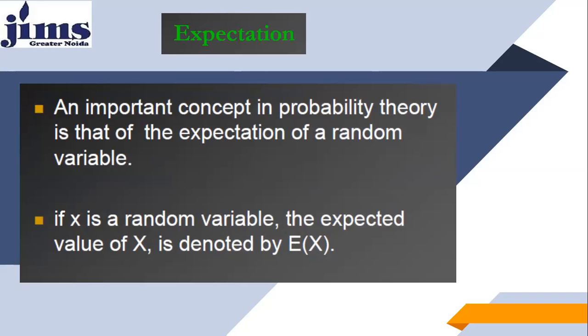Actually, expectation, which is also called mean, is an important concept in probability theory, that is, the expectation of a random variable. So we always take the expectation or the mean of a random variable, right? So mean or expectation is a part of probability theory, and this expectation or mean comes into the picture when your variable is random, right? To overcome this randomness, we always take its expectation or mean.